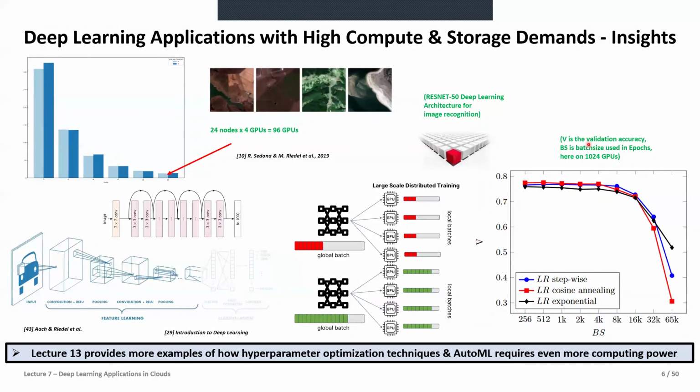On the left-hand side, you see the validation accuracy. In one respect, the accuracy is quite high in the beginning, given that the batch size is kept relatively small. But as soon as you start increasing the batch size, and you have to increase the batch size when you want to use lots of GPUs, otherwise, when you don't do this from a global batch size perspective, you have GPUs that have nothing, or just minimal data, to work on. Hence, only for large batch sizes do you want to do this.